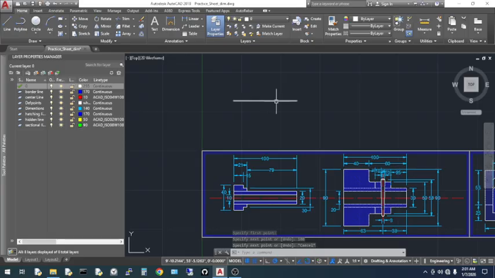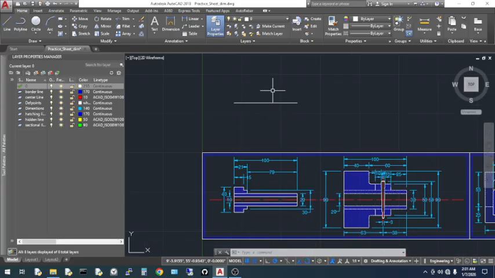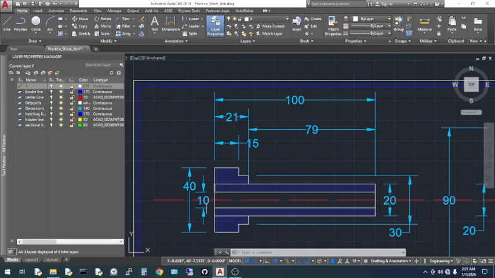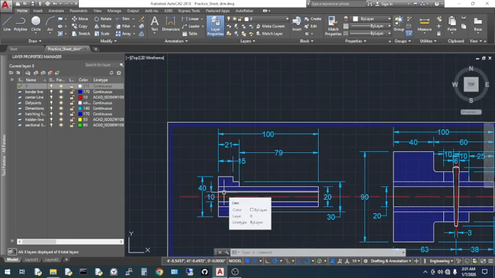So this is our center line, and the first thing we are going to make is the center. We'll be working on the center portion, and this is a drawing of a shaft. It is a sectional view of a shaft.